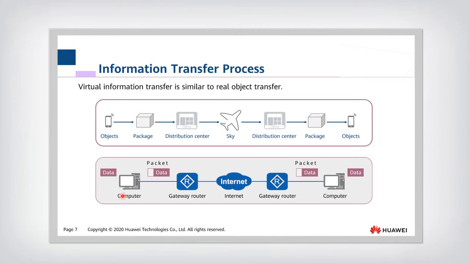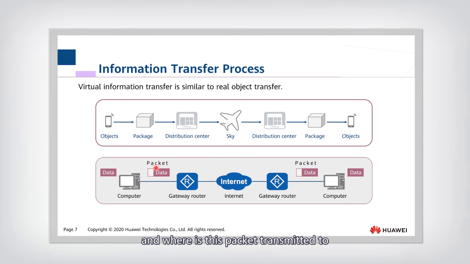There are terminal devices, which are computers, and they want to transmit some object. The data or files are the object of the information transfer process. The data should be encapsulated, meaning we add some header or tail to the data to form a new packet. And then we transmit in units of packets.